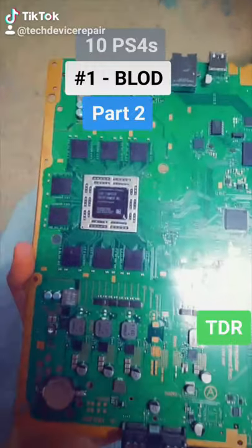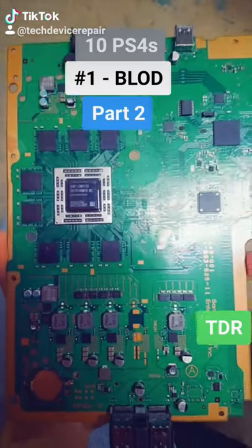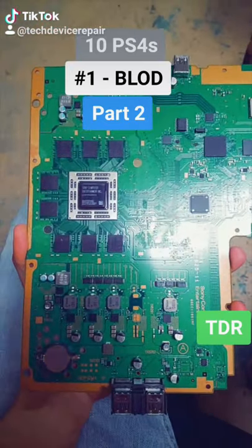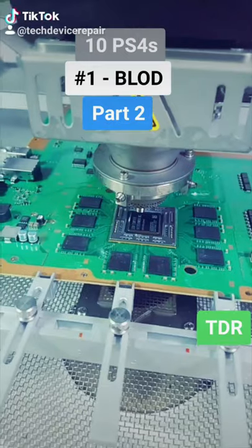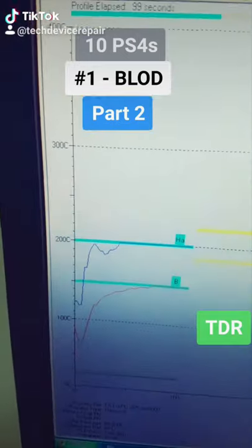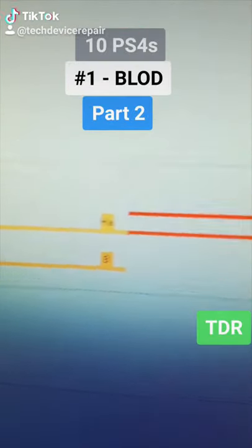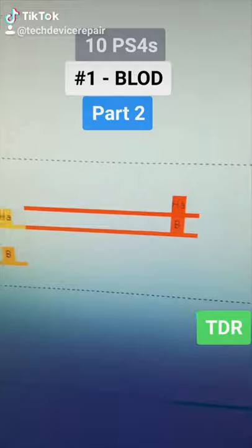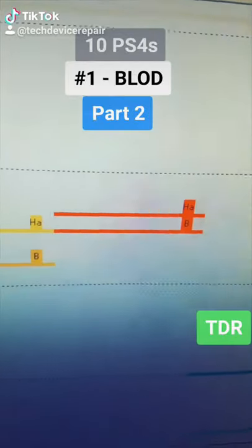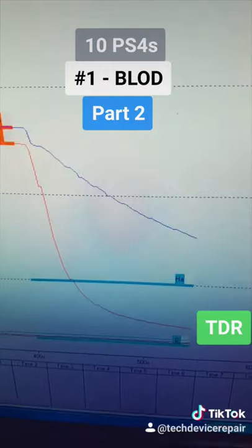We cleaned it and it's ready to be placed under the Metcal — it's a $50,000 machine. Nobody can really do these kinds of repairs other than TDR. We're on the Metcal right now. The first curve — good, that's stage one. We got stage two, three, and four. Four is in the red; a lot of bad things could happen here. Then we have a nice controlled cooling period.